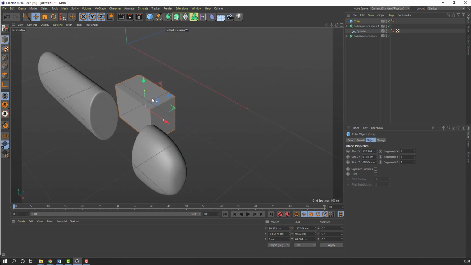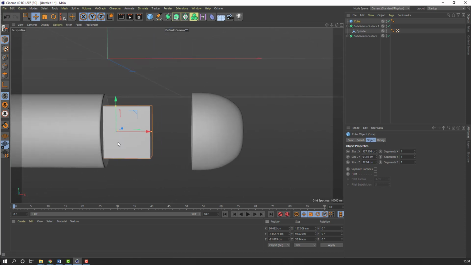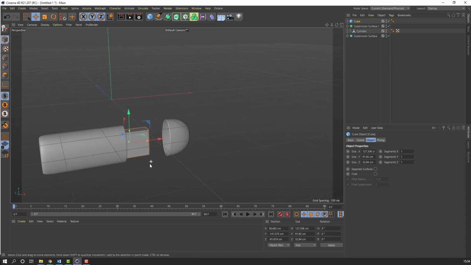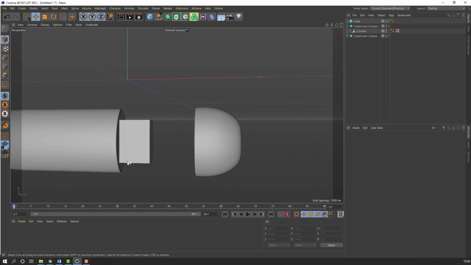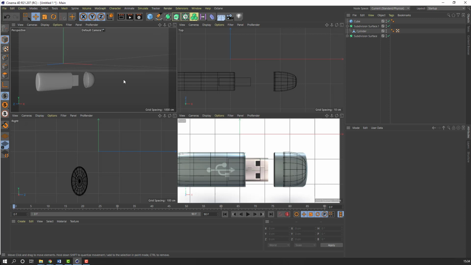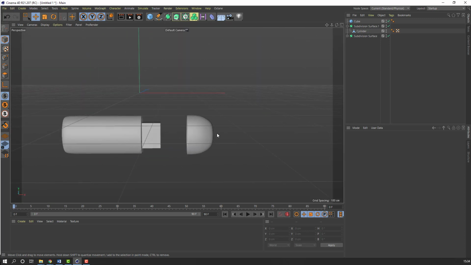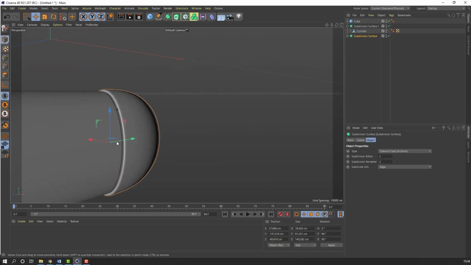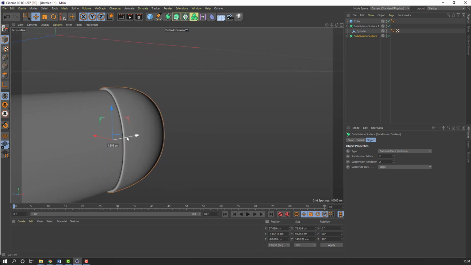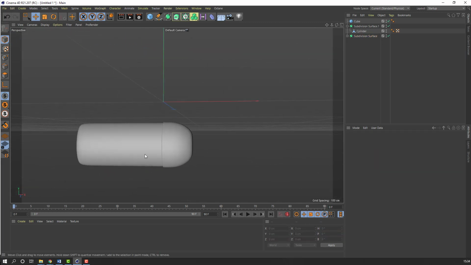And change scale here. Not bad. Select this object and close the flash USB. Not bad.